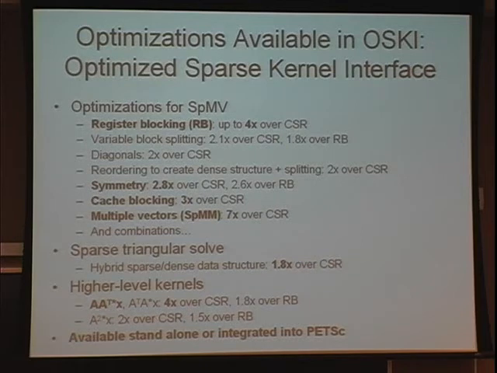And as I said, instead of just doing a single operation, maybe if you look at your algorithm, you're really doing A transpose times X. That's what you should be tuning for. There's factors of 4 available there. So all of this is available as a standalone library, or it's been integrated into PETSc. So you can call this from PETSc, and there's an interface which will say, please tune my matrix, or you can say, just please do it automatically.